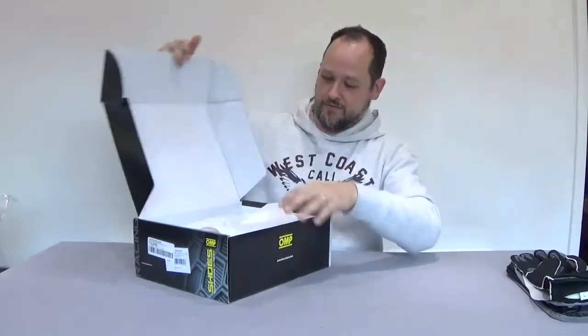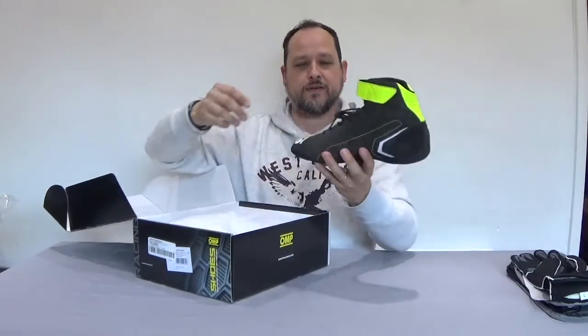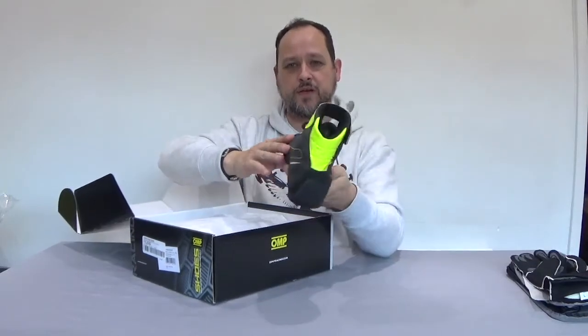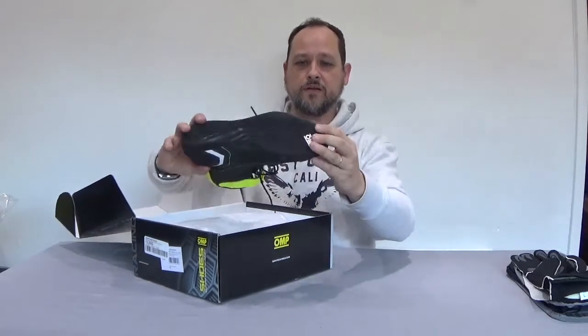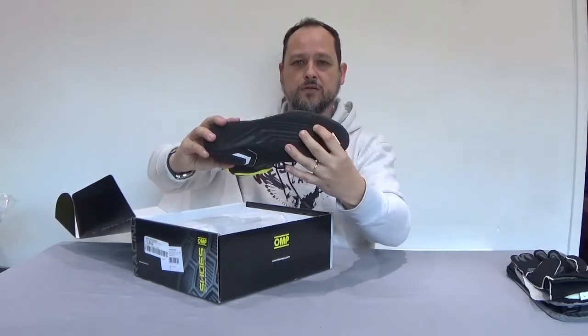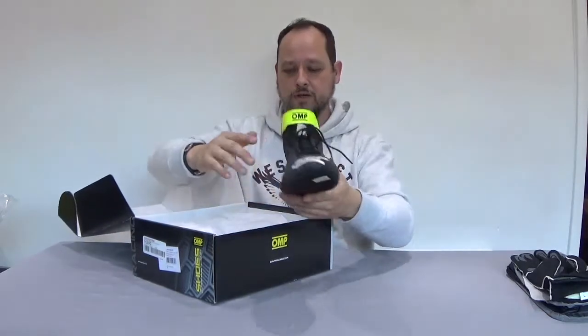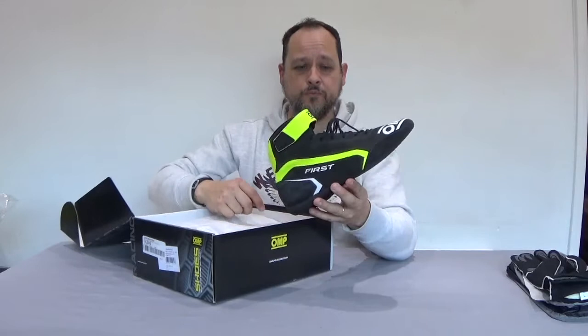Again, OMP. So look at these bad boys. Look at that. Yeah, nice bit of suede on there as well. The underside is nice as well, it's firm, so it's kind of a bit like a shoe rather than a trainer, whereas the body is more trainer-like. And of course, again, these are fireproof.